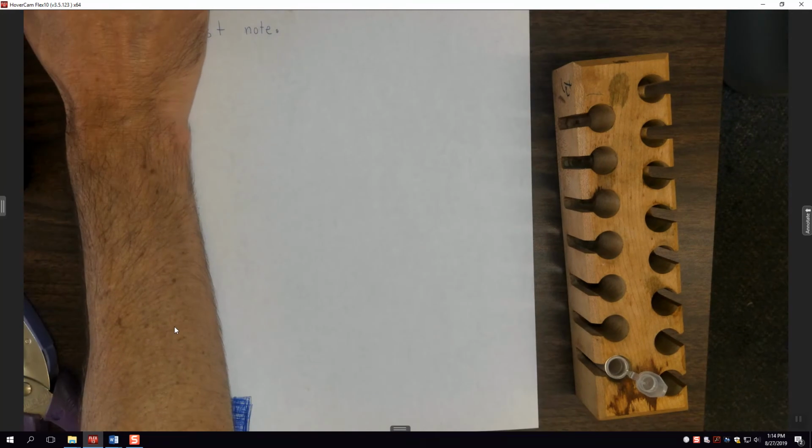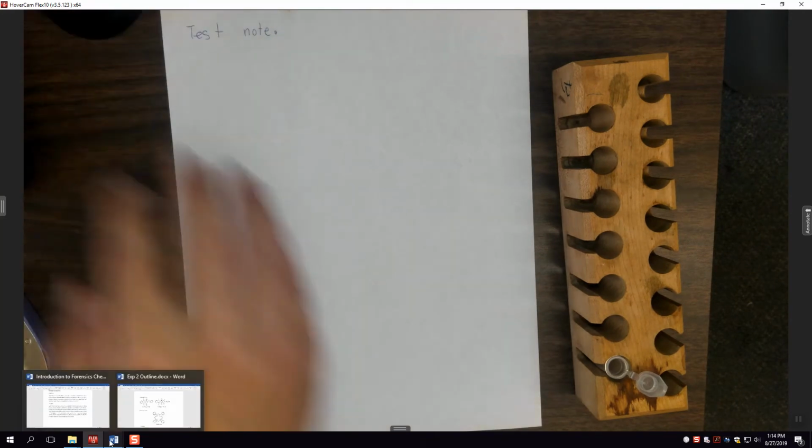But at the same time, it is another piece of the puzzle that may give some kind of idea of whether or not the ink came from the same pen that maybe was found in the suspect's place of residence or whatever the case may be. So that's basically that. So I want to talk about the practical aspects.